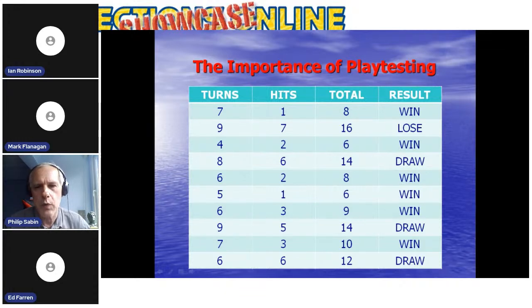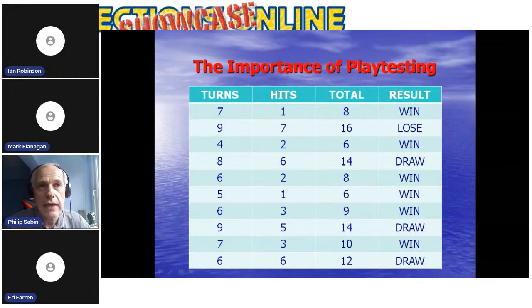Up to 10 is a win, and you'll see I achieved 6 wins. 11 to 15 is a draw. I achieved 3 of those, and 1 was a defeat. It actually would have taken me a lot more than 16 total, but in my rules, you stop at 16 in order to draw a veil over the sad proceedings. I certainly wasn't going to win anytime soon in that particular game.